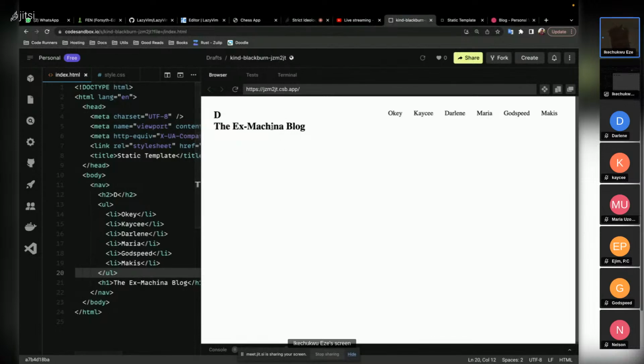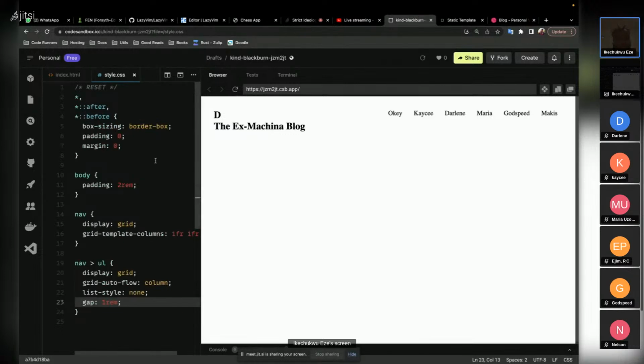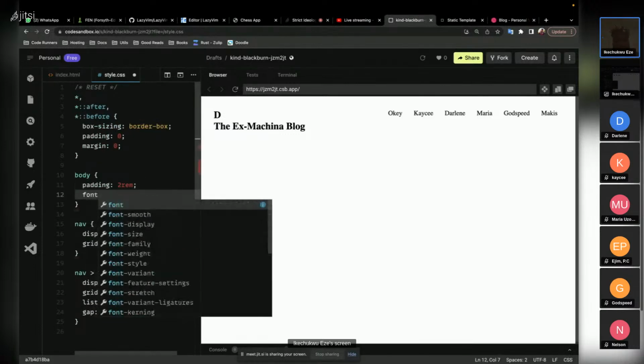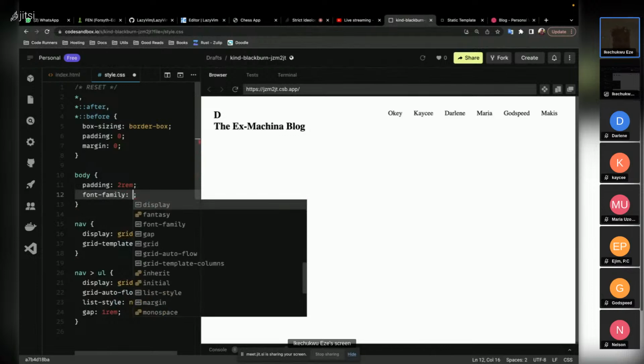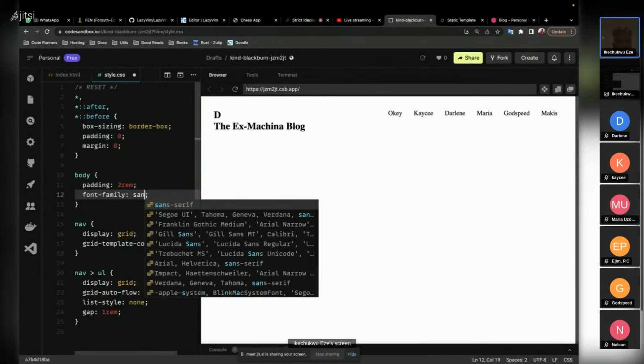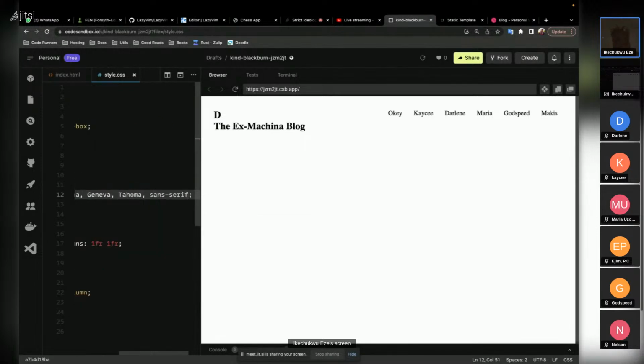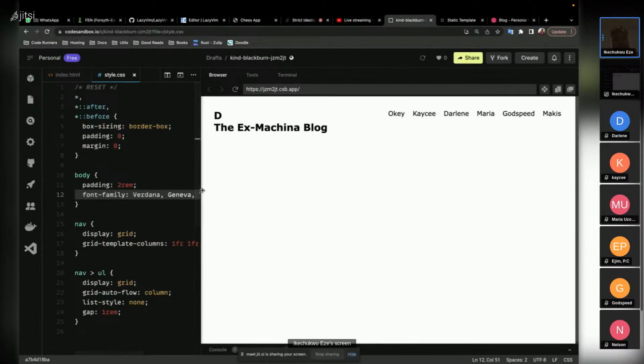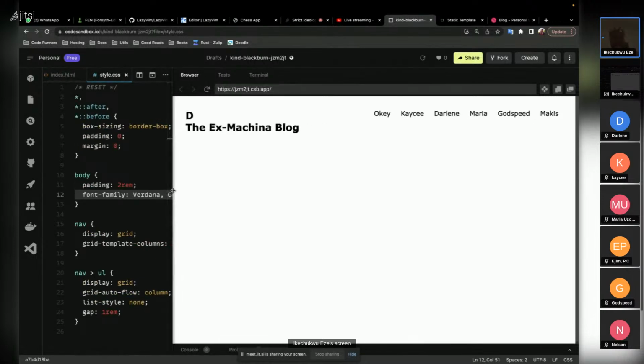But I don't really like the font here. So I'm just going to override the font family here to something like sans serif, right? And I'm not sure if it's even important to tell you what sans serif is, but I'll tell you anyways. Let's take this Tahoma. So basically, serif, I think it's Latin or something, but the key thing there is that it means a cap, right? So when I remove this, by default you're seeing that it's using a Times New Roman font that has this cap at the end of the font. So you're seeing these caps at the top of the font. This T has a cap, all these have a cap, right?